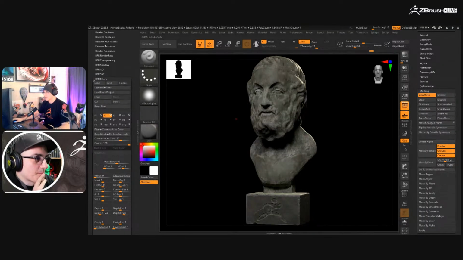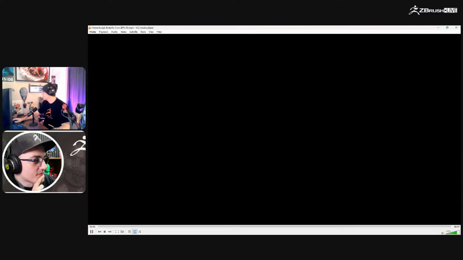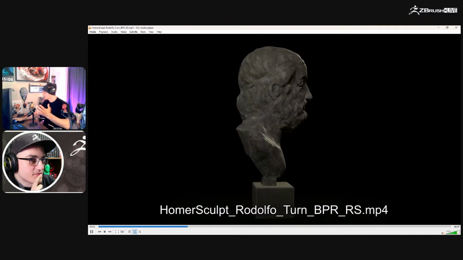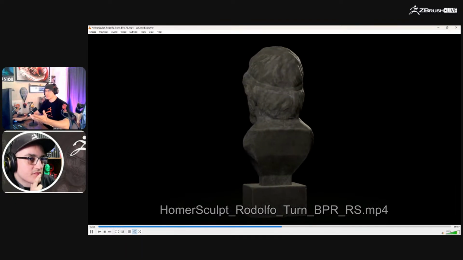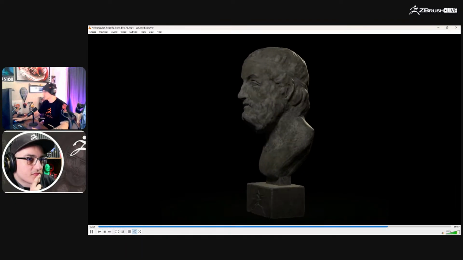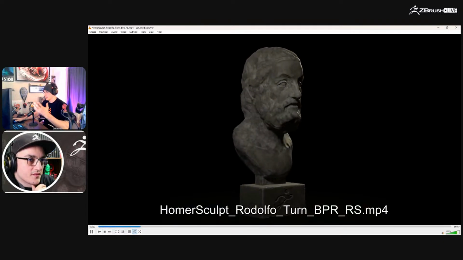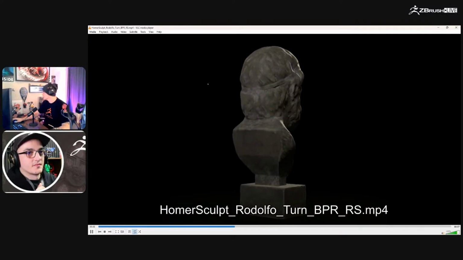And if you are also wondering, yes, absolutely, you can use Redshift for movie passes. I actually have this guy right here. So I rendered this last night to showcase that you can even use Redshift in your turntables and just let that go ahead and render that out. So absolutely super cool.